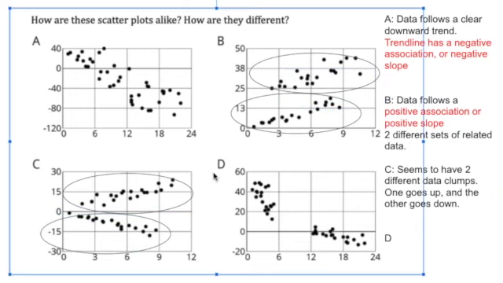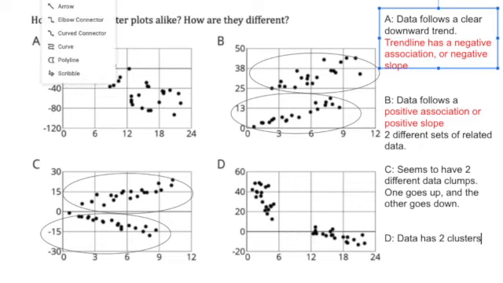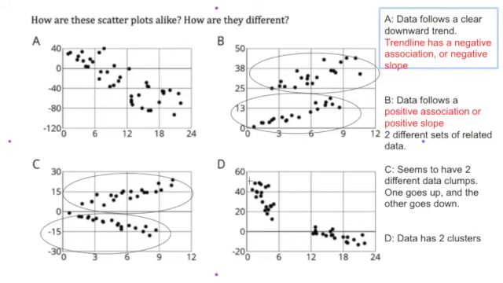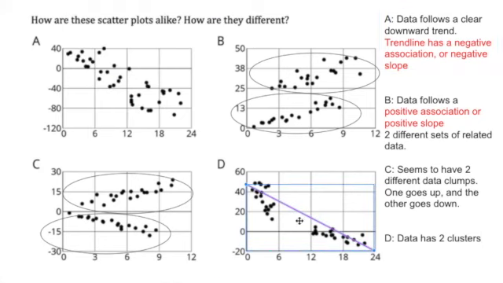And then graph D, it all kind of goes in one direction. But again, I've got two little clumps. I've got this first clump where x is between like 1 and 5, another clump where x is more than 12, and there's absolutely no data right here in the middle. If I want to draw a trend line through this data, I could for sure draw a trend line that seems to fit the data okay. But I'm not super happy with it because I think I could draw a couple better lines.